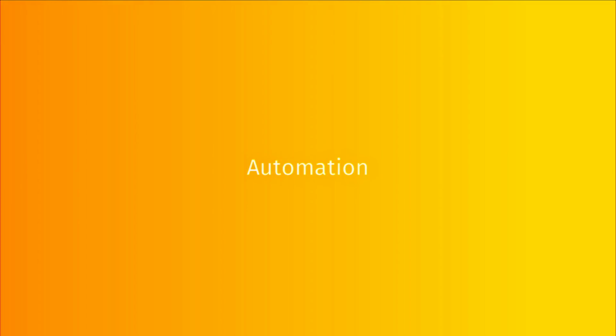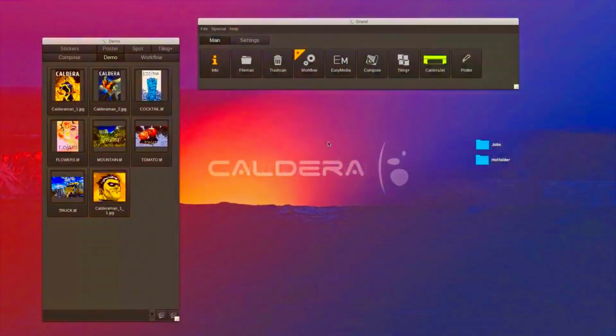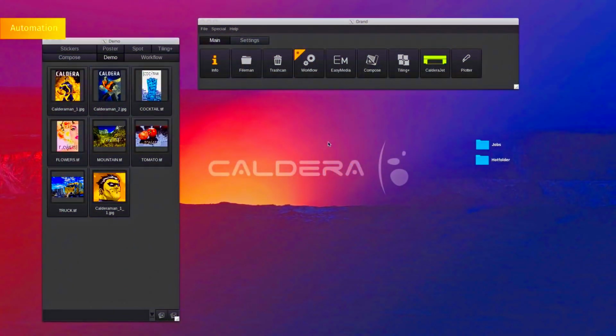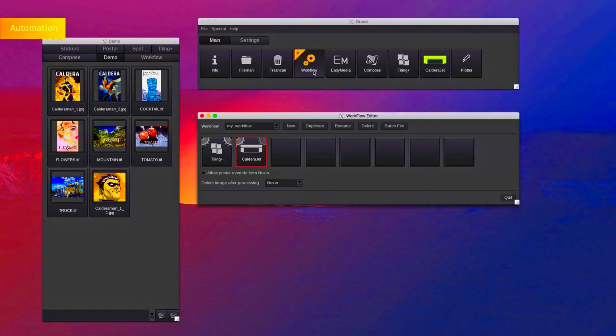Automation. Caldera also offers a variety of automation. Earlier, we used the hot folder option to import files into the image bar. Here we have linked the hot folder to an automation process that will tile and nest the jobs according to a tiling template.